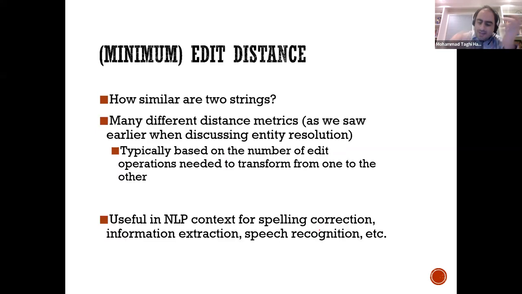Another thing is the minimum edit distance that we talked about. Some of the words in this document might be misspelled, and generally you want to find these misspellings and replace them with the correct words. As we discussed, edit distance considers two strings and sees how similar they are. It is the minimum number of insertions, deletions, or replacements that you need to change one string to another. We talked about it before. So edit distance is especially good for spelling correction.